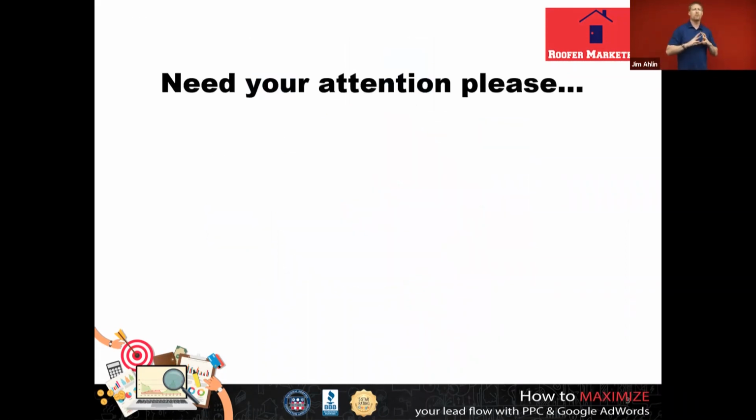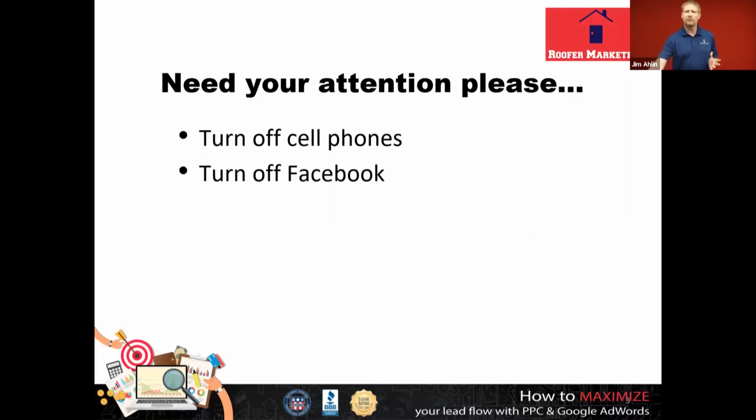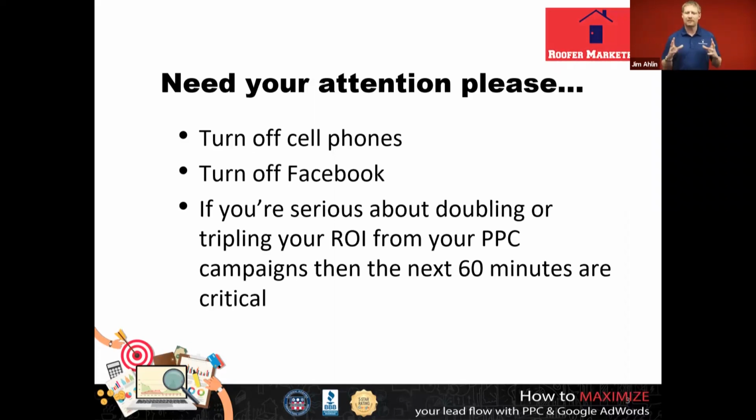But I want to make sure that we have your full attention. Something like this, as you'll see in some of the case studies we have today, can generate hundreds of thousands of dollars for your business. So it's extremely important that you take this hour and pay attention. I know it's difficult, we're all really busy, but try to turn off your cell phone, turn off your Facebook. If you're serious about doubling or tripling your ROI from your pay-per-click campaigns, then the next 60 minutes are really critical for your business.